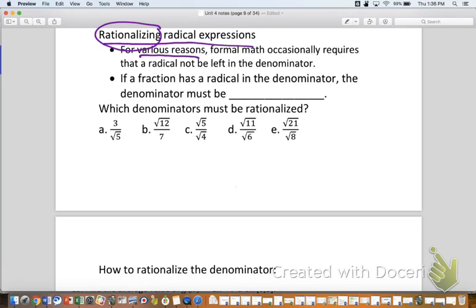Some of them are historic and some of them are very contemporary. So the old historic reason for why it's not okay to leave a square root or some other radical in the denominator is simply because calculators, to be honest with you, are a very recent invention in the grand scheme of math. So for example, when I was your age as a freshman in high school, it was 1989. Calculators had been around for a long time. Graphing calculators, similar to the ones that some of you have, were extremely new, just coming around in the last year or two, when I was in ninth grade.